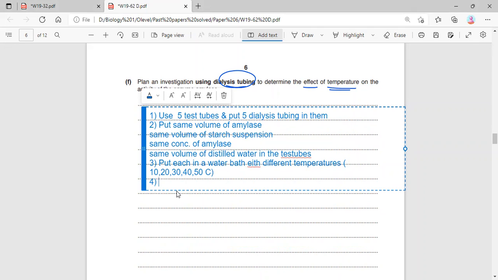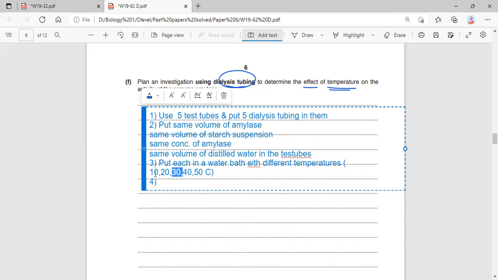And then you tell him what are the results you are going to measure. What results am I going to measure here? I will do iodine and Benedict test like he did, but I can use one. For example, you will tell him that every minute you will take a sample from inside the dialysis tubing and do an iodine test. Why am I doing this? To make sure that the starch is still there or is it finished? Of course, with the optimum temperature, starch will be finished quickly. So after a few minutes, you will find the starch test negative.